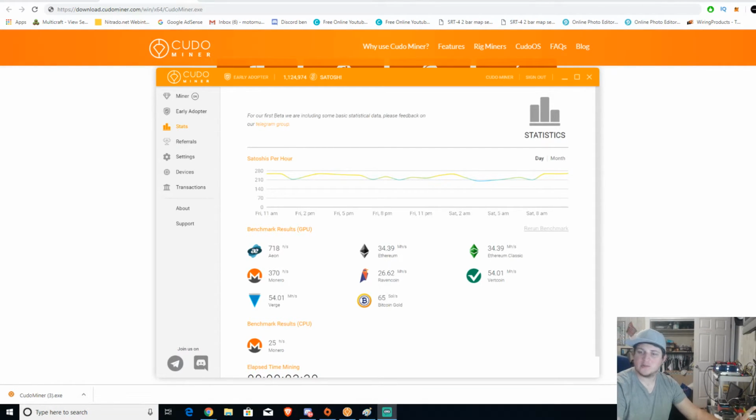This is another updated noobs guide on how to mine Ethereum. Obviously, I've done this in the past, but it's a new year. I hope everybody's having a good time. And if you want to mine some Ethereum, in one of the easiest and, in my opinion, the up and coming best ways to do it without having to do anything on the back end, it just does it all yourself. You're going to want to click on the link down below in the description.